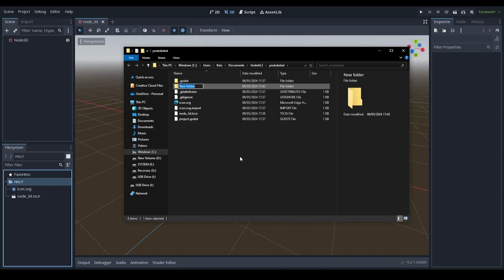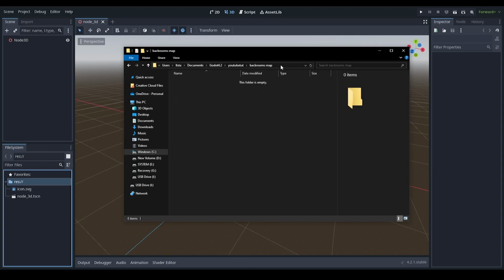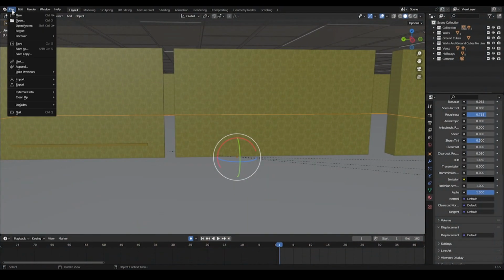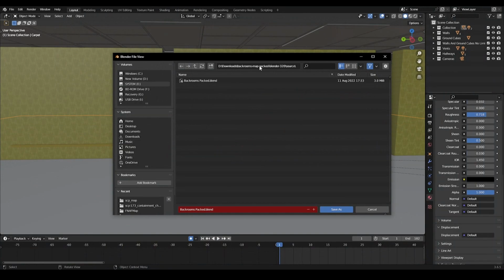Let's call this Backrooms Map, go into the folder, copy over this link here, go back over to Blender, do File, Save As, go over to this address, and paste in the new link.